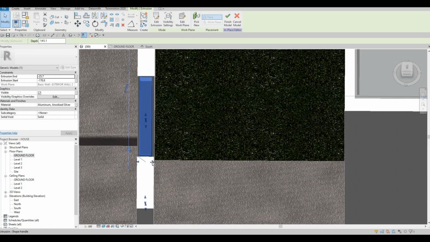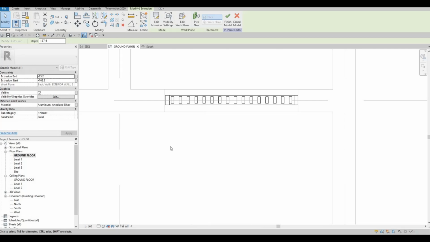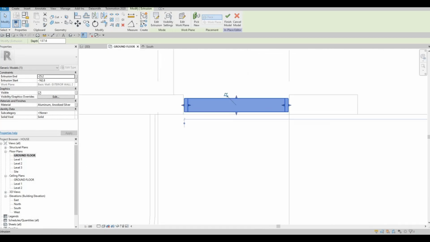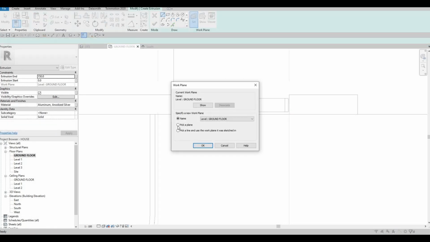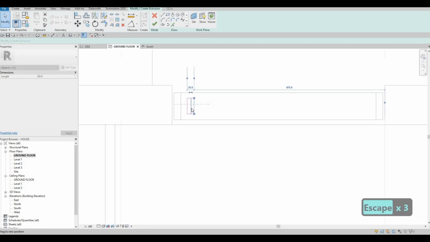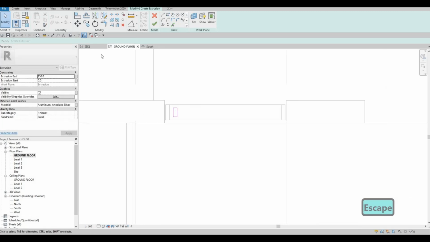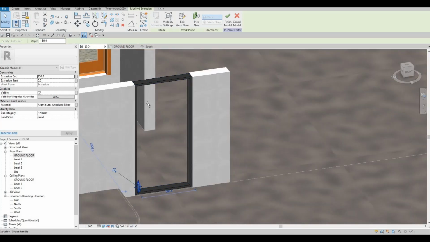I just want it to be at least in the middle, like that. And then go back to ground, focus on this part now. We need to create an extrusion, set it. We could pick this one right here, and then select this one. We could just estimate how we did on the other side, and then click on finish, and then now we need to pull it up as well. There we go.